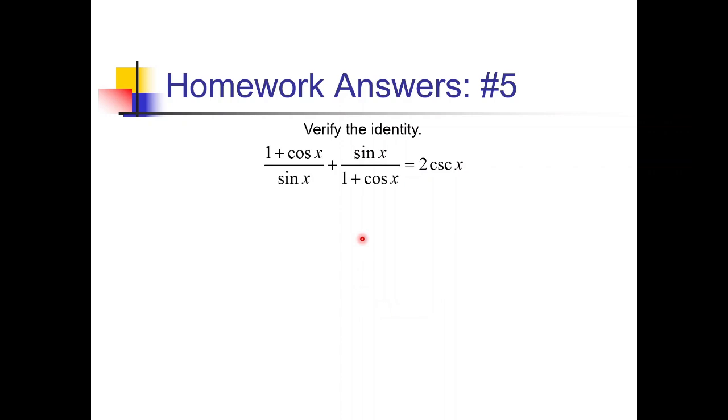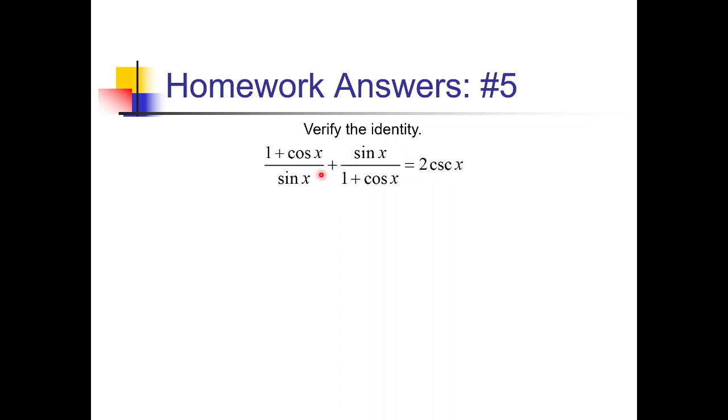For this next problem, we're trying to show that the stuff on the left here and the stuff on the right are the same thing. This one's going to take a little bit of work. So I'm going to start with the left and see how much I can simplify that. Now, one thing I notice, I don't have any special angle things or squared trig functions, so really it's down to algebra. I can't even do the sine cosine dance because we've already got all sine and cosine. So algebraically, what can we do?